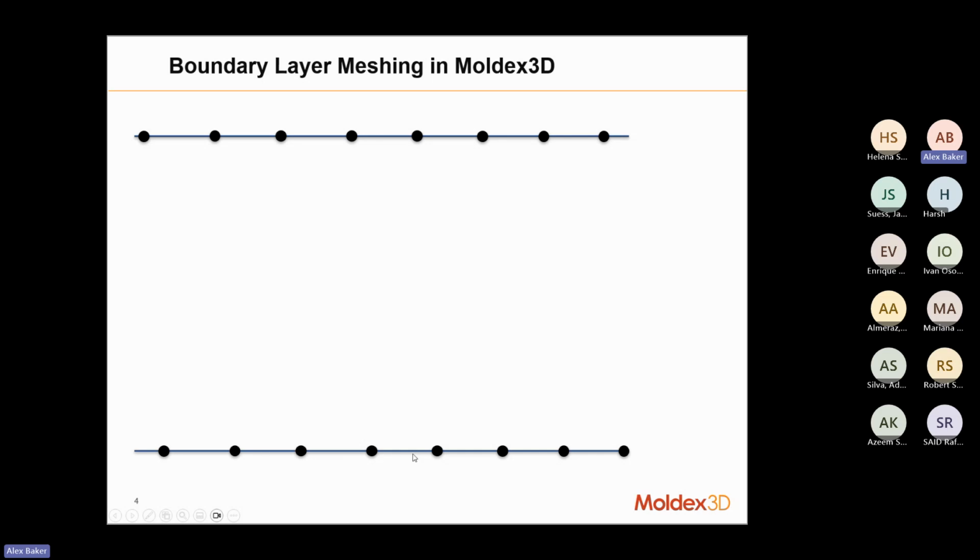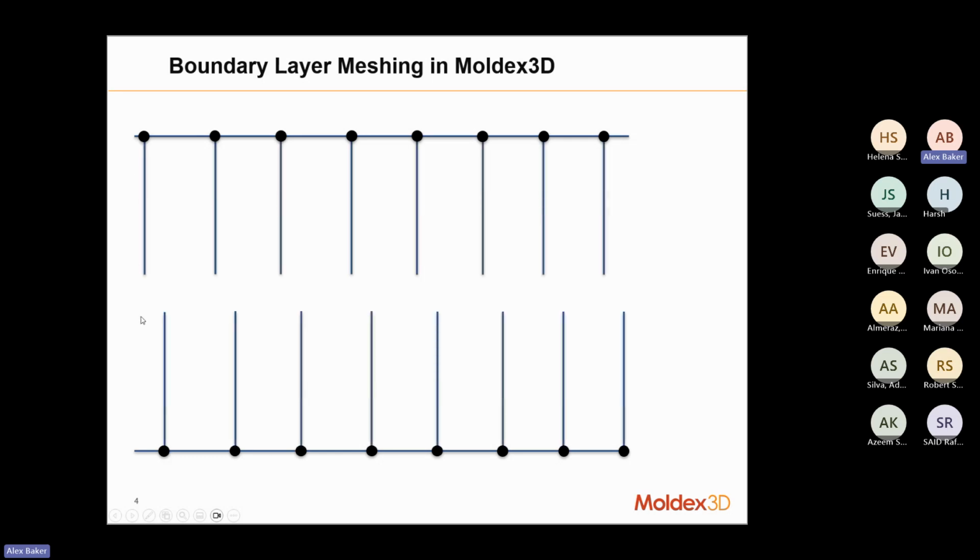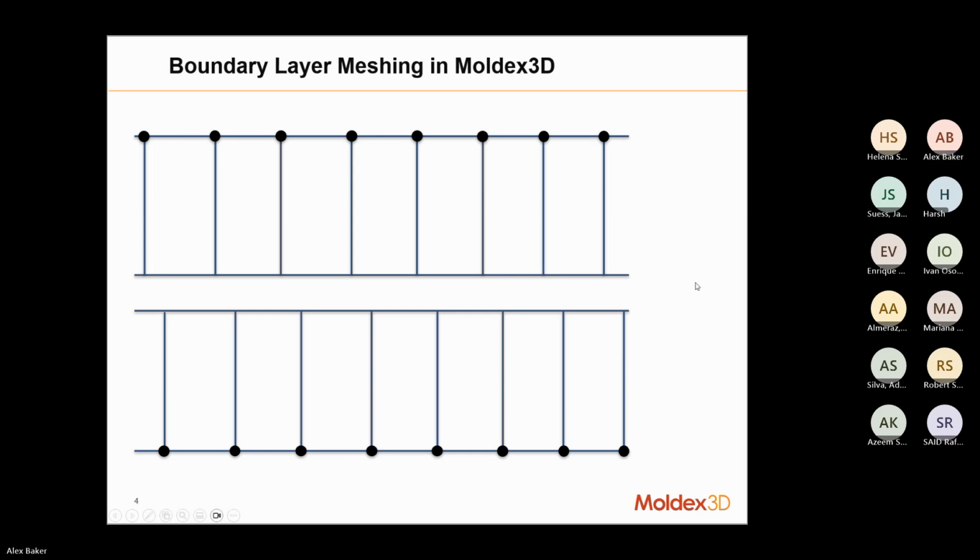Maybe there's a logo on the bottom side that isn't on the top side. Maybe there's a rib or a boss, like we just saw on the geometry that we're working with, that occurs on one side that doesn't occur on the other side. So you can see that the nodes aren't perfectly aligned with one another. What we're going to do is extrude the nodes downwards from the top surface and upwards from the bottom surface to create a 3-layer structure. The upper and lower layers are called the boundary layers, and this middle layer is called the tetra layer.